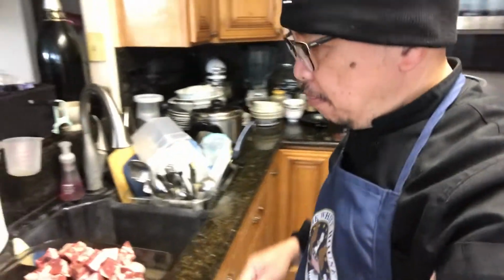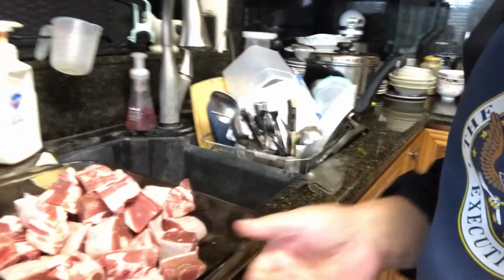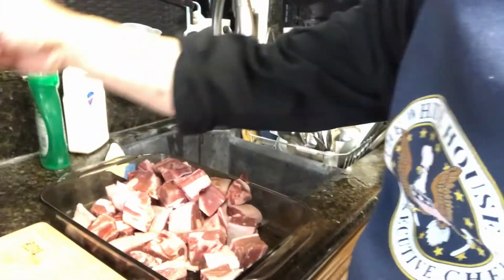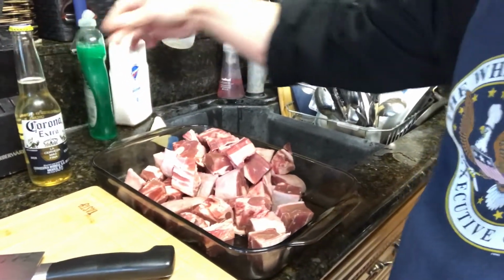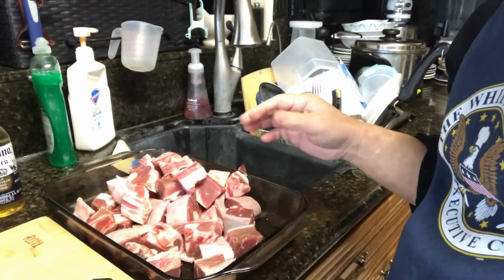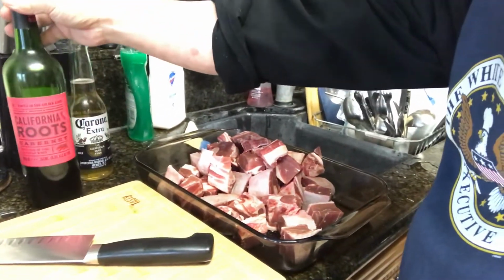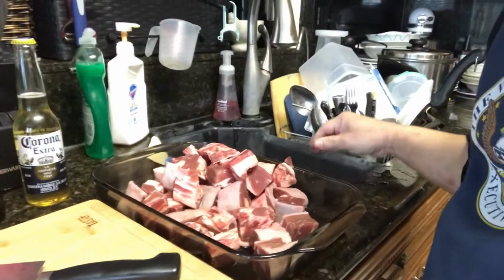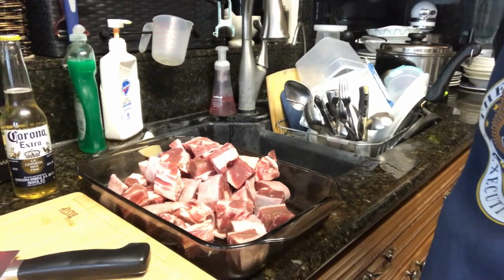Okay, so I have my kambing here. It's cut already with the bones, you have meat. I'm gonna marinate with the beer, and then after that I'm gonna use the Cabernet red wine. I'm gonna use Cabernet and Corona to take away the smell of the goat.